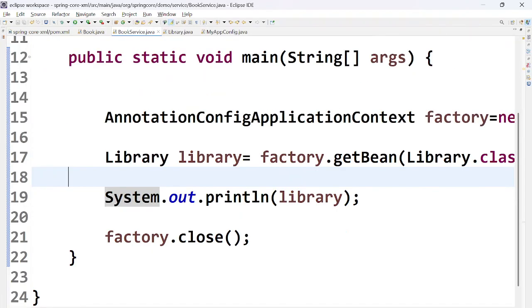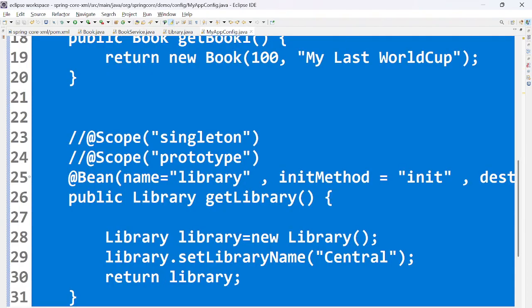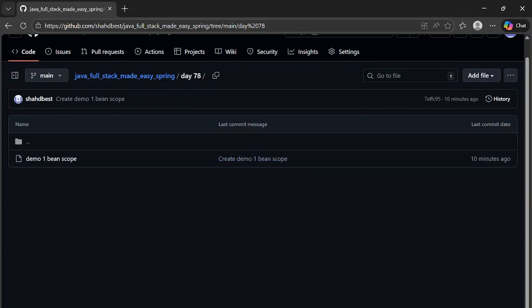Okay, so hopefully you have now understood the scope of the bean, and also the lifecycle methods of the bean. So let me put this also into the repository for you. This is going to be our demo 2.